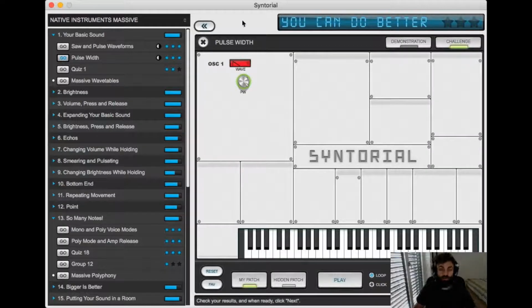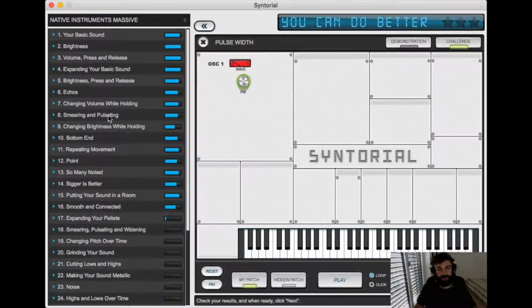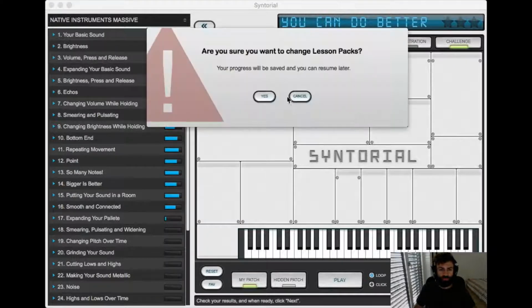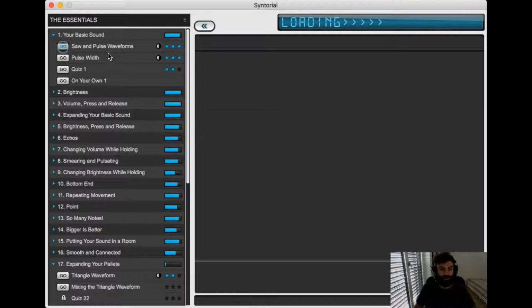Okay, so just for the sake of it, I quickly want to show you how this program works. Basically, what we have here on the left side are the different levels, right? And there are around 200 patches to reprogram. I'm currently halfway through level 103. I'll just quickly show you how this works, right?